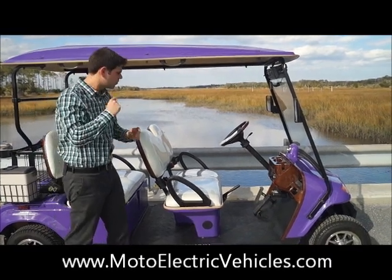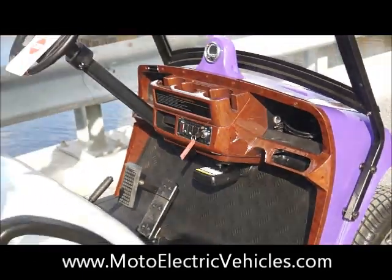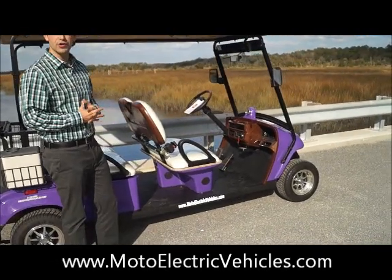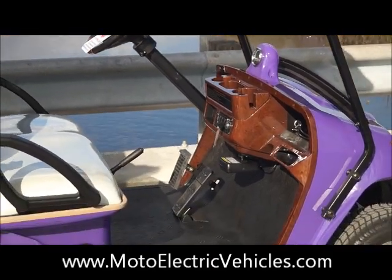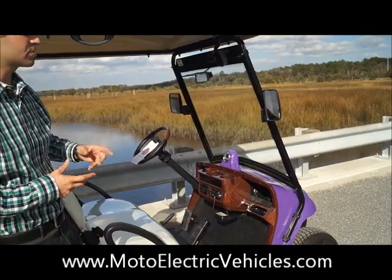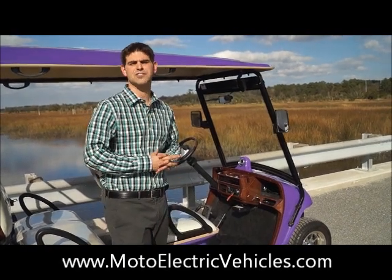This customer also got a 12-volt heater, which is going to keep the vehicle cool and warm. It has a fan option as well as a heater option, and you can use a drop-down enclosure to enclose the whole vehicle, which will keep the heat in for those cold weather months. You get an independent parking brake on this vehicle. The dashboard is fully wood grain, the steering wheel is fully wood grain. Forward and reverse is on this vehicle — you can hear the backup alarm. You also get an automatic windshield wiper. A lot of golf cart competitors give you a manual windshield wiper, but we give you fully automatic. We also give you a speedometer that shows you how fast you're going, how many miles and how many hours are on the vehicle, which is perfect for servicing, especially in the commercial market.